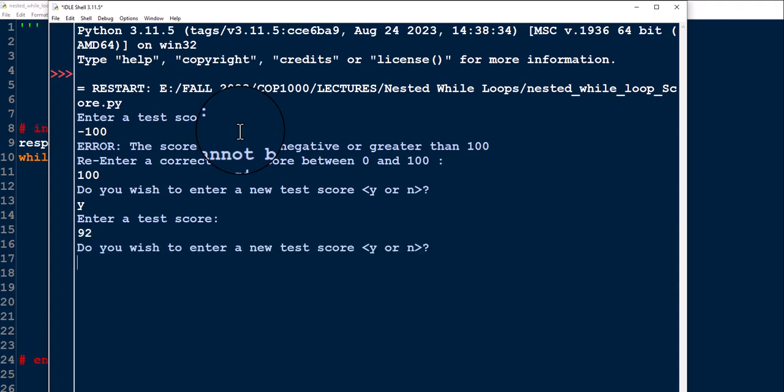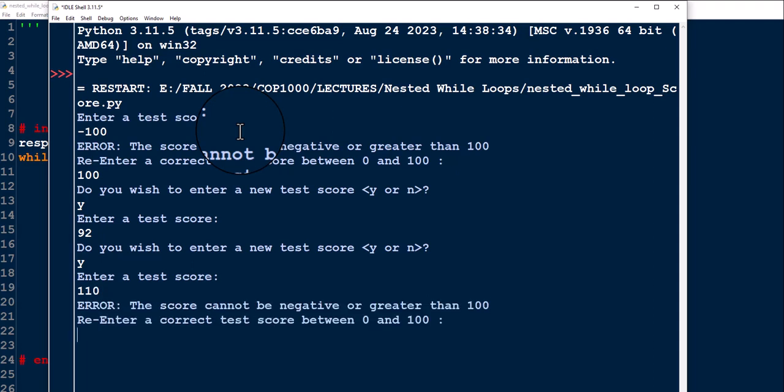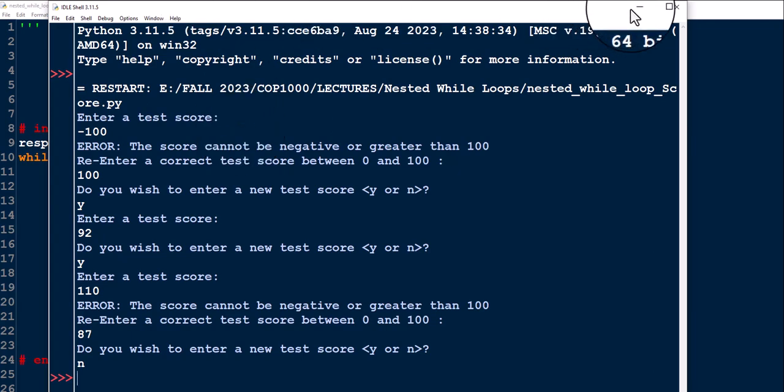Just guess the test score 92. Enter another one. 110. It says that the test score cannot be negative or greater than 100. In this case, it is greater than 100. So I'm going to put in 87. Do you wish to enter the new test score? No. So the program halts at this point.